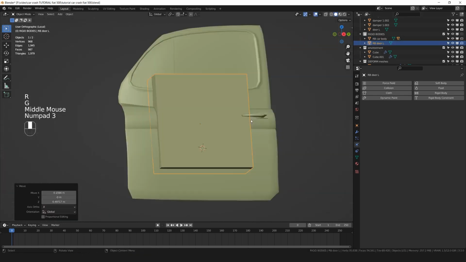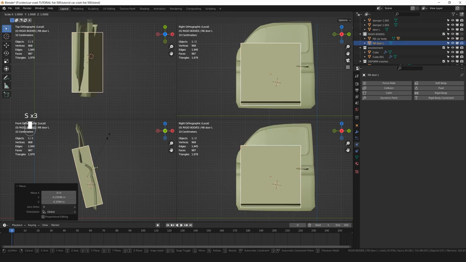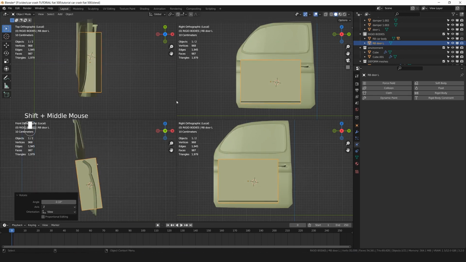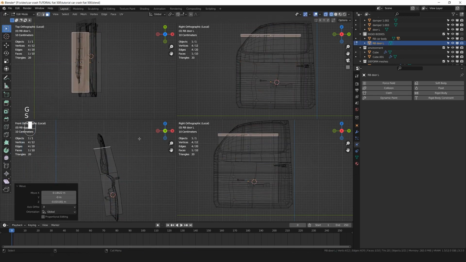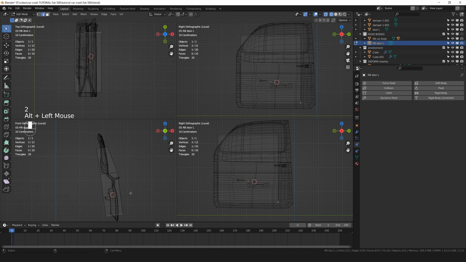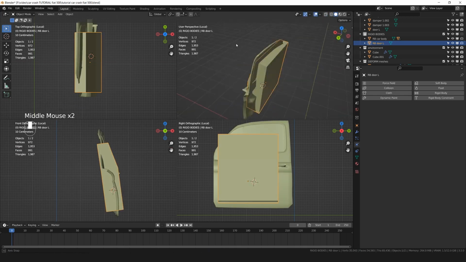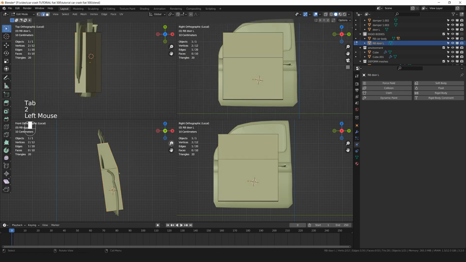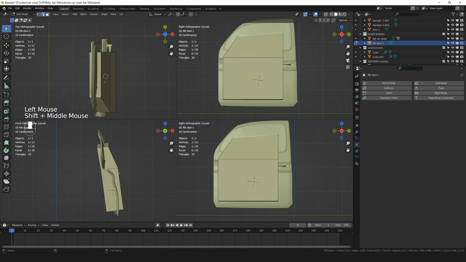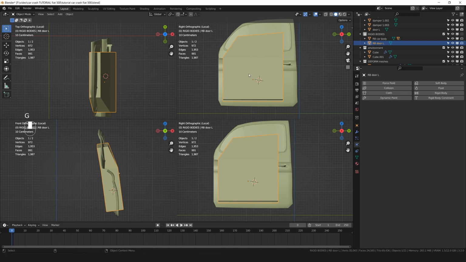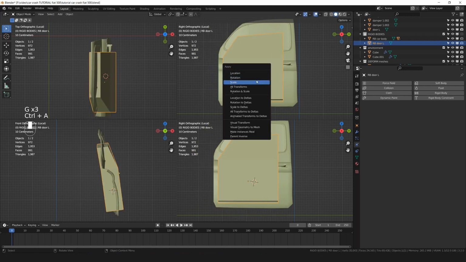Alright, it must be, as always, as low poly as possible. Now adjust this mesh until it somehow covers the door. This rigid body has to be smaller compared to the actual door. I'm gonna leave a lot of space around, maybe here, because I want a collision to deform this part. So edit mode and go on modifying this mesh. Alright, now I got my rigid body for the door. I'm gonna press Ctrl A, apply scale.